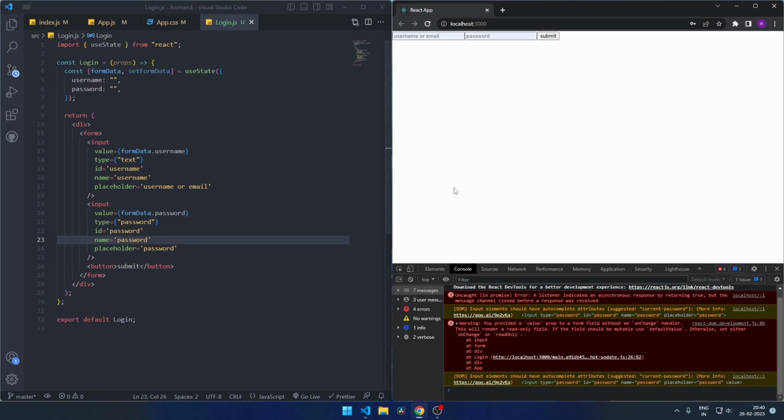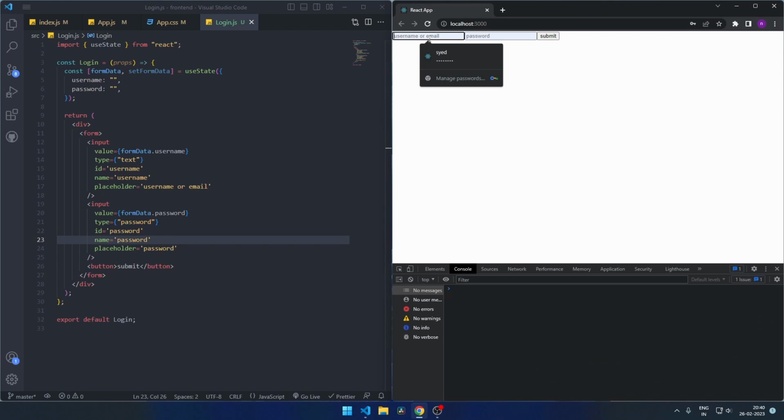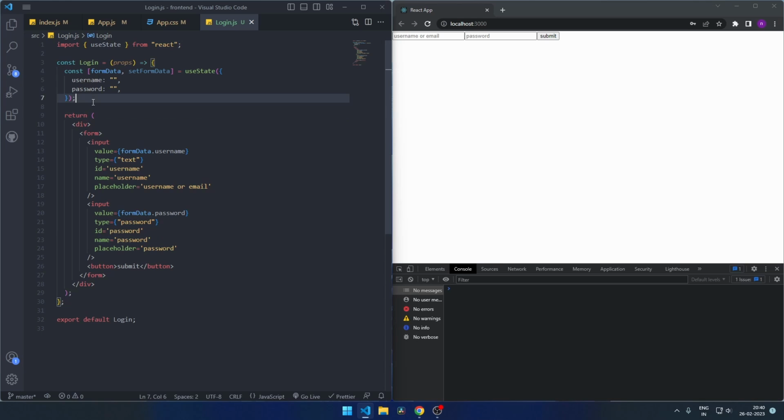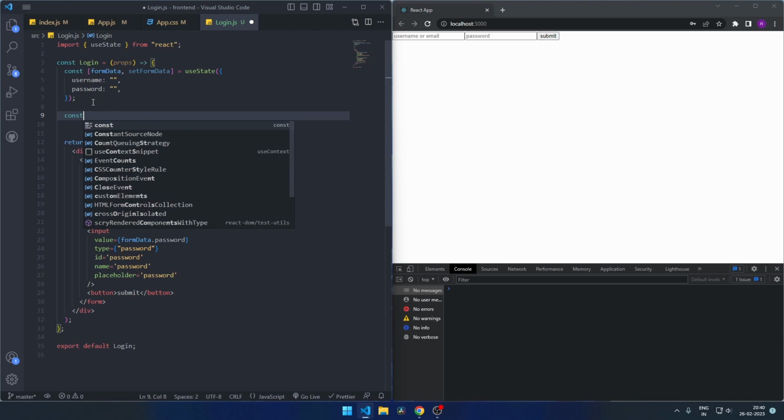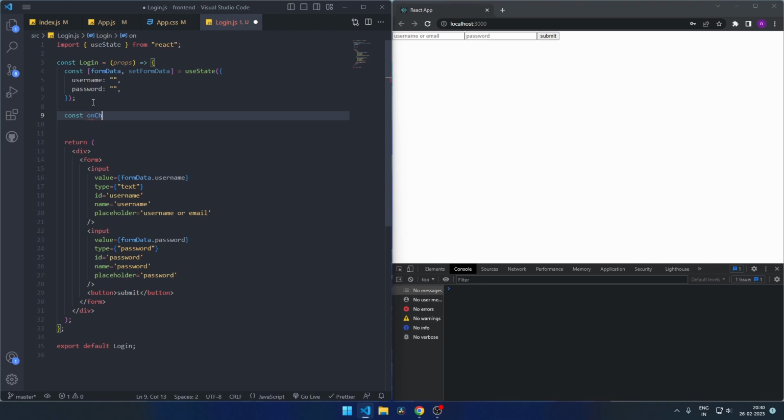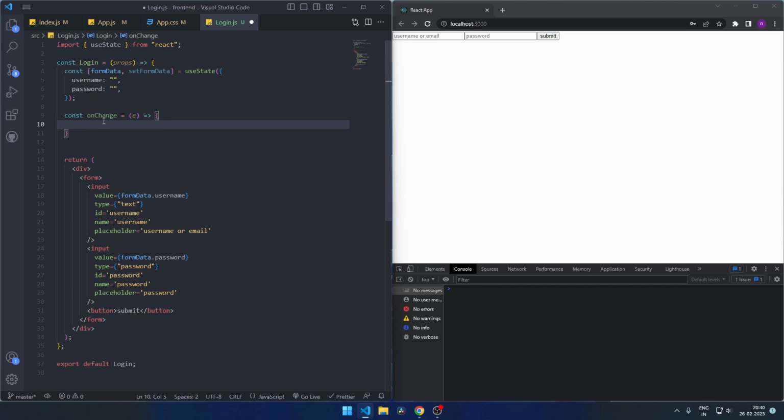And we hit save, and when we type something, nothing is happening, right? So we have to have an onChange function for this, right? So we create onChange equals e, and this onChange will be inside both of the inputs.